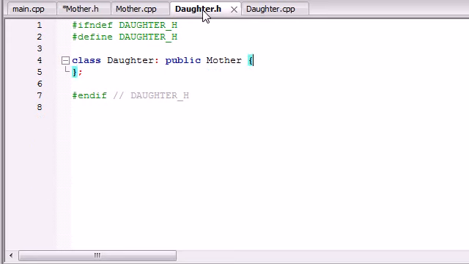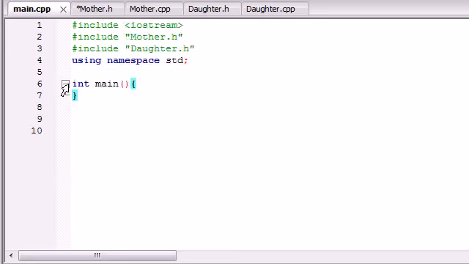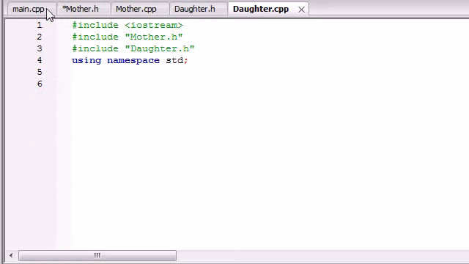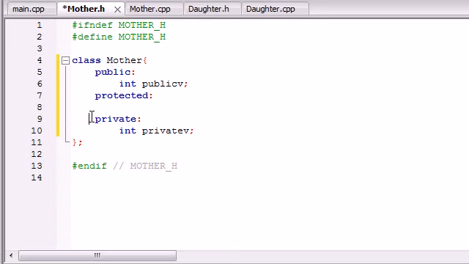For example, if we went in another class or in this main CPP file, it would not have access to these private variables, and that's why we need to build public methods inside this class to access those private variables. So basically what we know so far: whenever we make something public, any other file has access to it. Whenever we make something private, only this class has access to it.